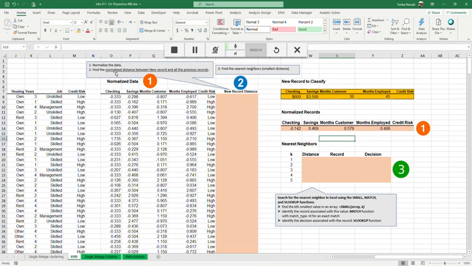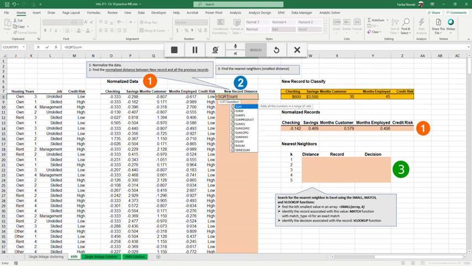The second step is finding the distance between this new record and all the previous records in the training data set. So the formula that we use is equal square root of, we are calculating Euclidean distance, so the function is SUMXMY2, and it will ask for two arrays that we want to measure the distance between, the first record and this new record.